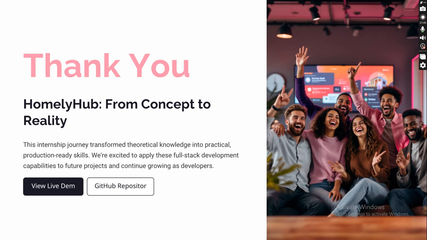What we have learned is, first, knowledge of RESTful API design, which we needed to know for a long time, best practices in folder structure, clean coding, practical debugging, deployment experience, and real-world confidence gained by building scalable applications.